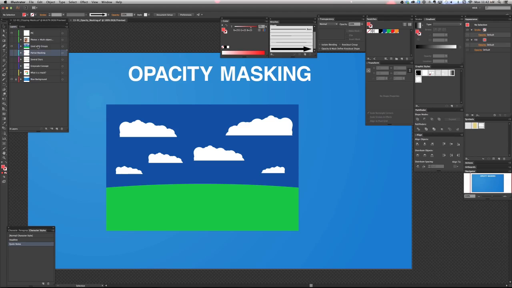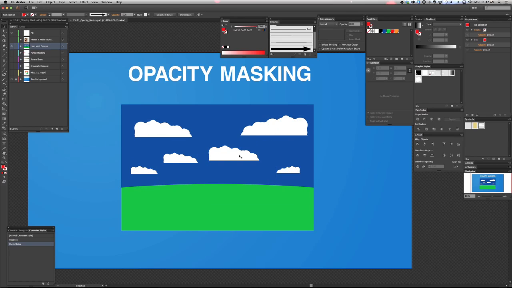Alright, here's another way to use Opacity Mask. You don't have to use Opacity Mask just on one object like I just did. You can actually apply it to groups of objects. Now these clouds are all identical and they're ungrouped. You don't have to group things together, but you can have multiple objects that are masked. So here's something that I have to do all the time. I have to make these illustrations or set up these scenes where we can see the sky, and to add a little bit of style or realism to these clouds, my client or I might want to make the ones that are far away fade off in opacity, the smaller ones near the horizon.